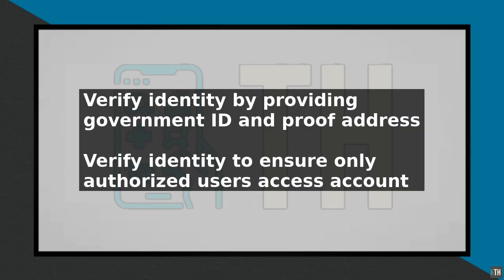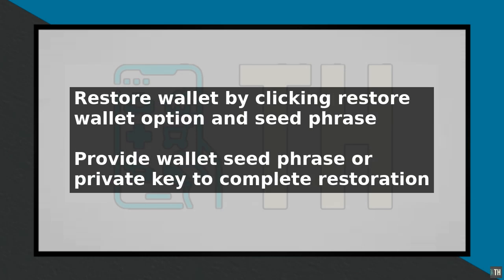It is essential to keep your seed phrase or private key safe and secure, as losing them can result in permanent loss of access to your wallet. It is recommended to store them in a secure location, such as a hardware wallet or a safe, to prevent unauthorized access to your account.